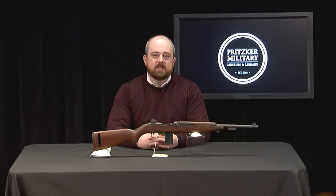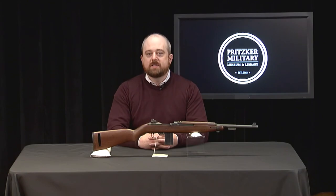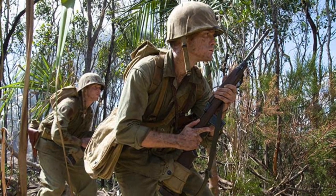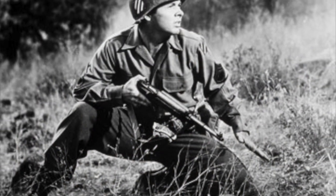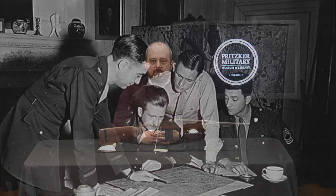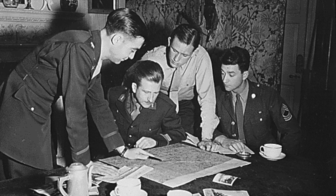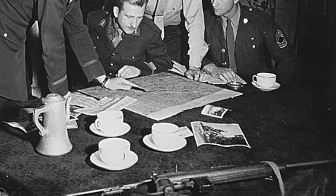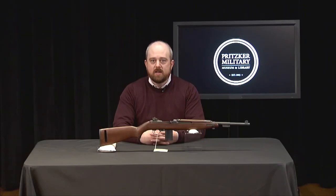The M1 carbine is interesting to me as a military firearm for several reasons. First, it's one of those military firearms that you often see in movies, television, and documentaries, but that is still subject to a mythology that obscures the average person's understanding of its place in military and firearms history. Second, it's a bit of an outlier in that it's one of the first successful intermediary long guns in the modern U.S. arsenal. Designed around a cartridge intended to bridge the gap between pistols and full power rifles, it has been described as the first PDW, or personal defense weapon, a class of firearms designed to be easy to carry but that still provide enough firepower for decisive defensive action.